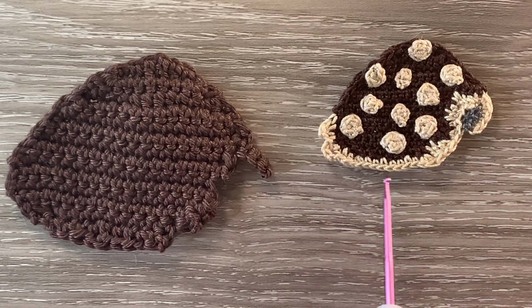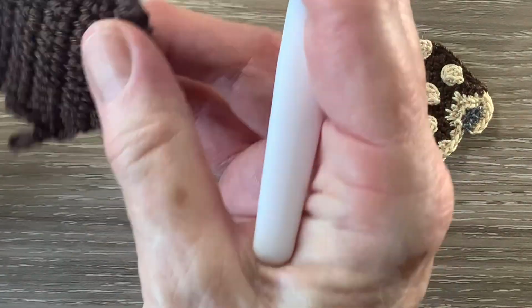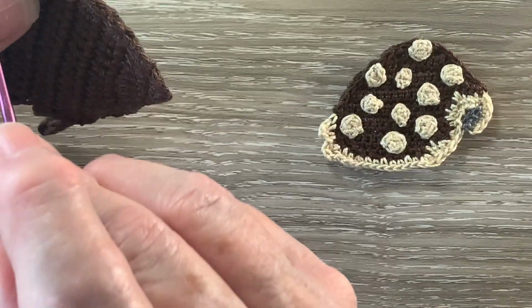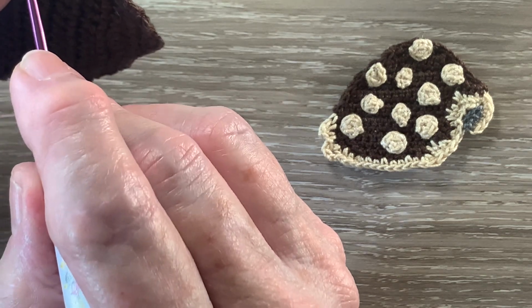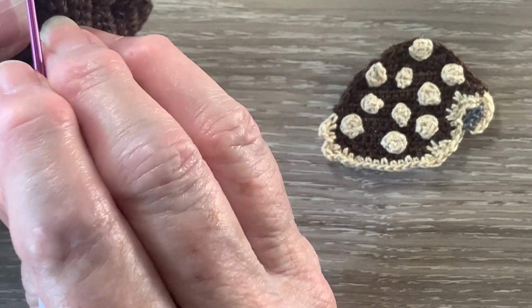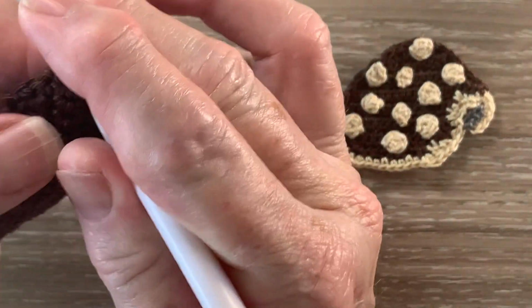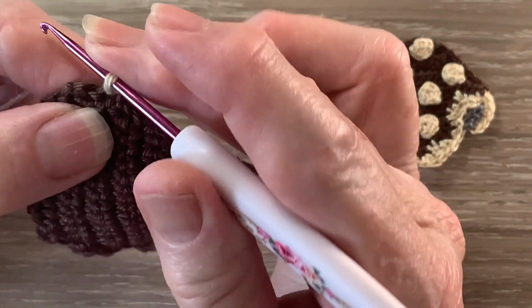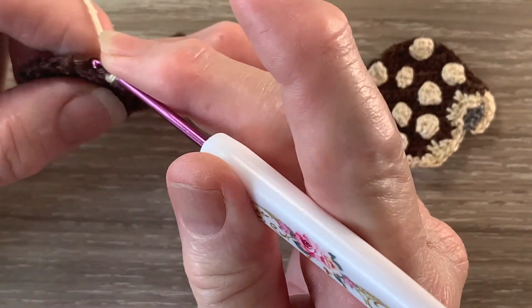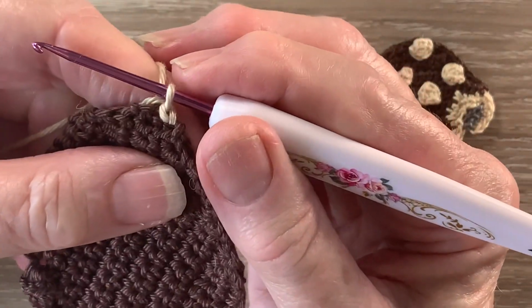Now for the bottom of the cowrie shell, I've got my 404, the English T, and I find the bottom of the side with less shaping, and I join 6 stitches up from the bottom. So it's in about here. I work a slip stitch into the next stitch. So I put my hook into the stitch, bring through a loop and take it straight through the loop on the hook.